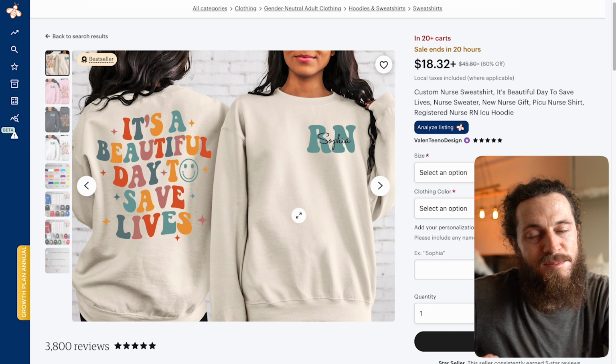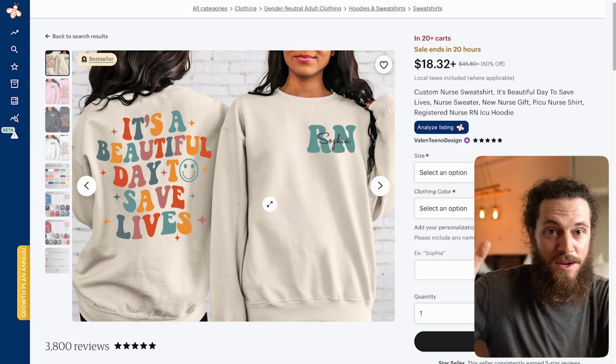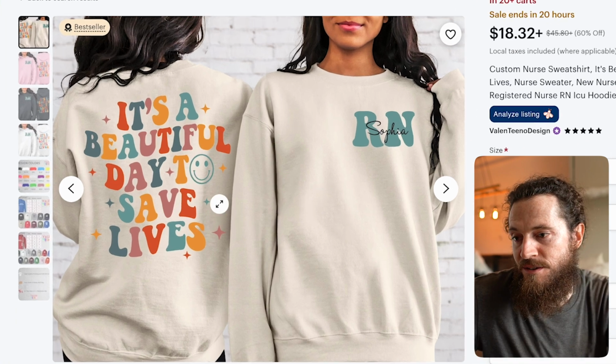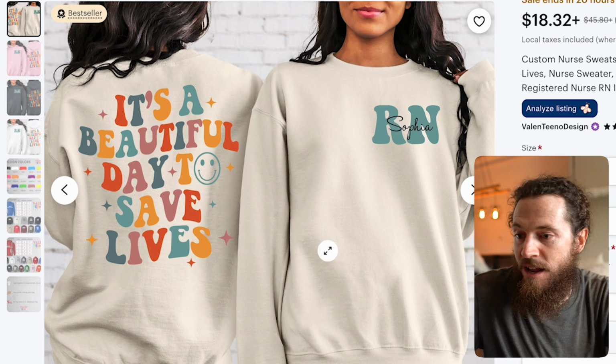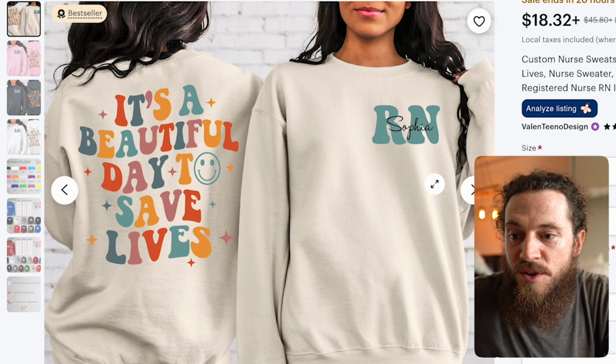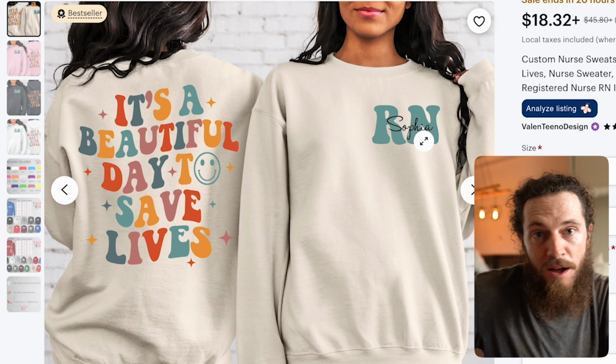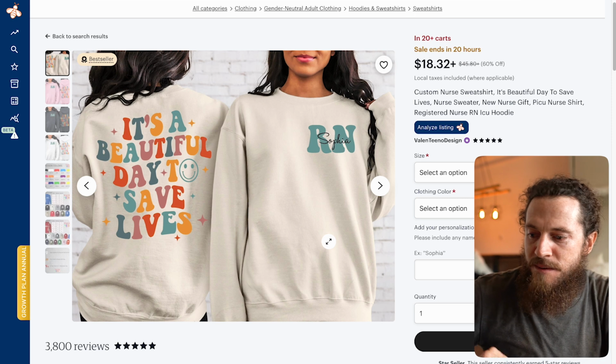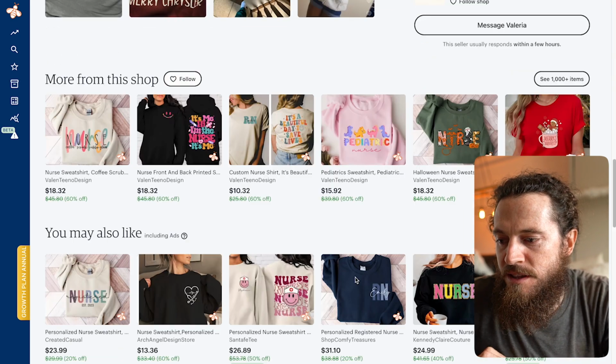So we know that customers are buying this sweatshirt, and this is where we can gain inspiration from this. We can see they're using trendy fonts. It's a bright colored graphic. They're printing on the back of the sweatshirt as well as doing a chest graphic, which is very popular still on Etsy. So these are all things that we can take notes of and incorporate in our own store and within our own designing.